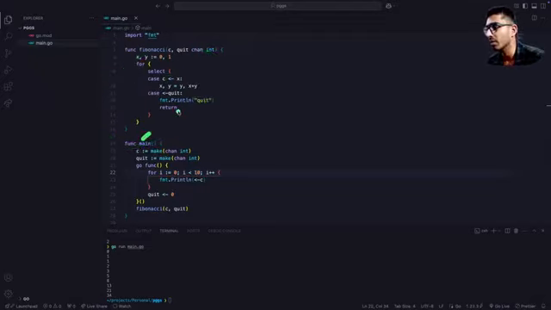Now coming back to the main function, we are initializing one channel for C, another channel for quit. Both are channels of integers. Then we are spawning a Go routine. And this is another concept here: anonymous functions. In Go, since we know that functions are first class citizens, you can also use anonymous function calls. So you can just write go instead of creating a function somewhere else, naming it and then calling it here. You can literally define the function and call it at the same time. And it's called an anonymous function.